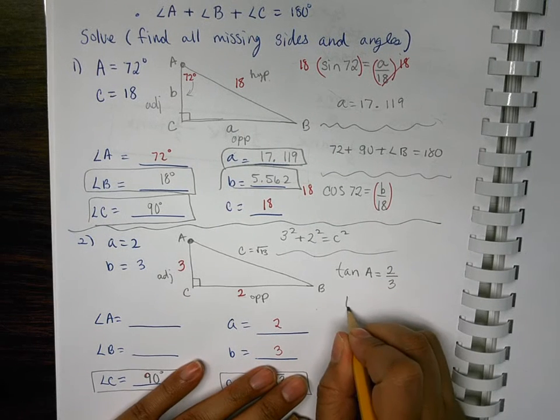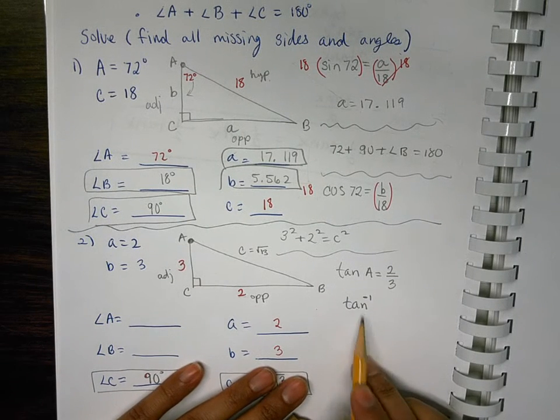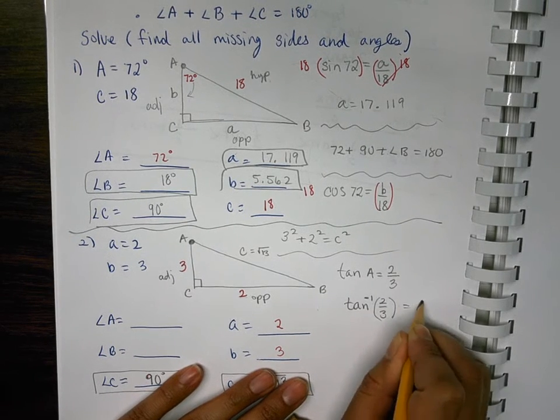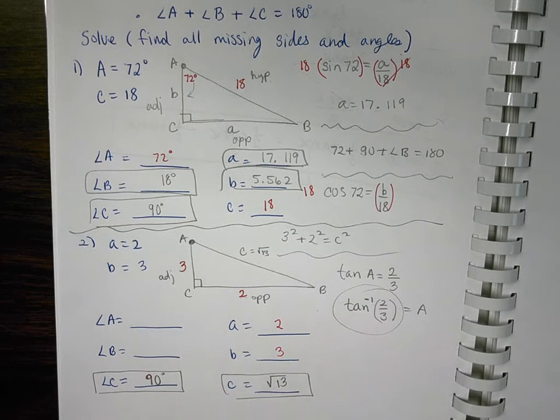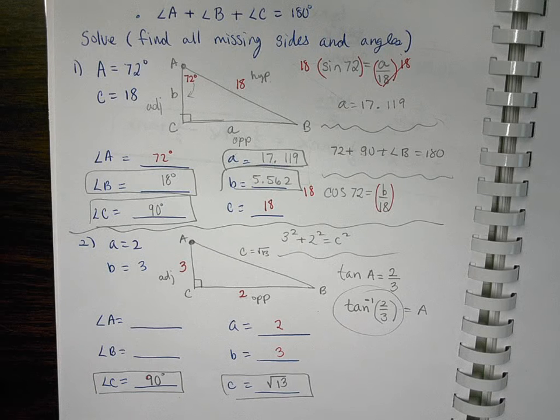All right, so I'm going to show you how to write it down first. Do you guys remember that? We did the inverse sine, cosine, tangent before. Inverse tangent of 2/3 equals angle A. So this is how you're going to plug it in your calculator. Inverse tan 2/3. So make a note, a mental note, or write a note in your notebook. When looking for an angle, use the inverse key. When the angle is unknown, use the inverse key.